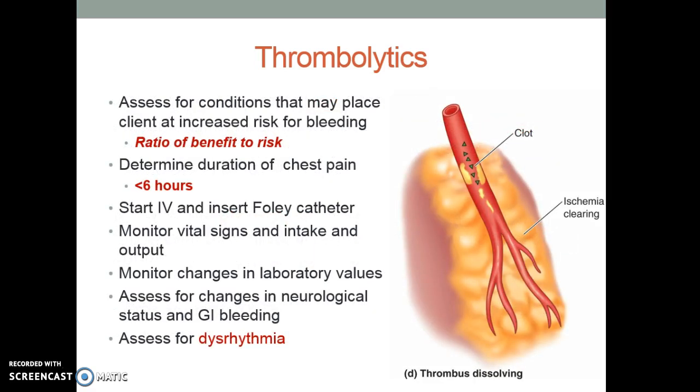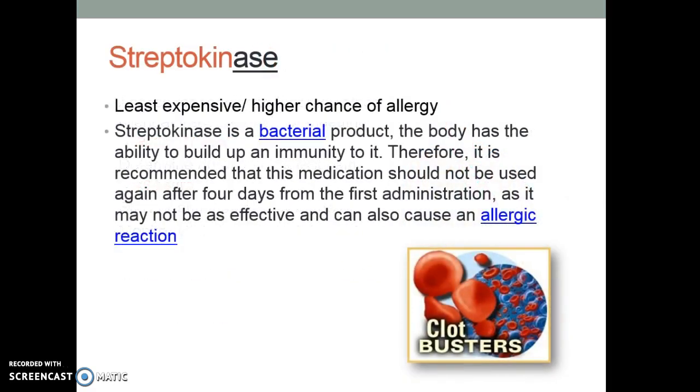So for thrombolytics, and when you talk about strokes, you probably talked a little bit more about the rules for thrombolytics. You have to look at benefit versus risk. If the duration of chest pain is less than 6 hours, it's been shown to have some benefit. Okay, there's a lot of different things that are going to be involved, and you have to make sure that there's no changes in neurologic status or GI bleeding with the thrombolytics. Streptokinase is an example of a thrombolytic. TPA is an example. I'm not going to spend a whole lot of time on these, but just so you can kind of see that these are different things that can be used to lyse clots.